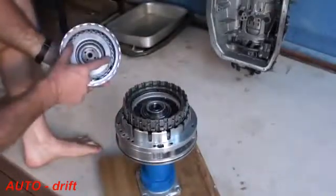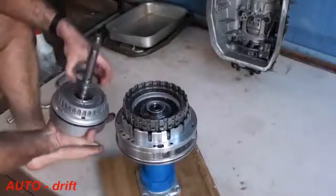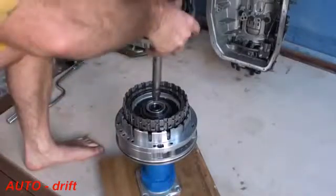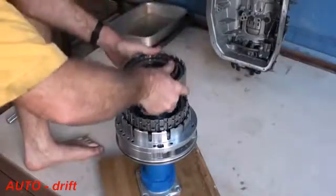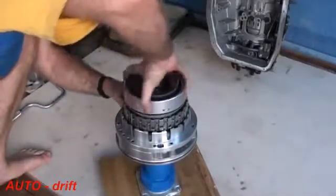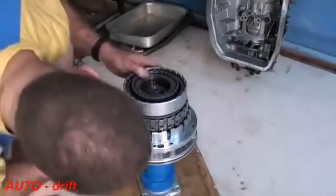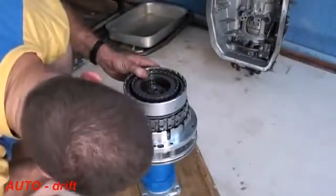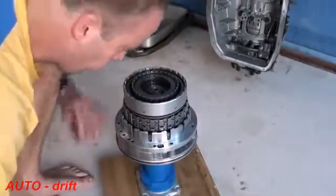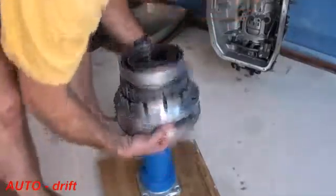The input shaft has obviously got the A and the E clutch on this side. It's a thrust bearing, so that can only go one way. So turn that over, put that in there. And now we're going to put in the input shaft. And again, we're just going to rotate as required to align the clutches, and then we can just go to these windows here and check that everything is okay. Once that's all on, what we're going to do now is turn this over, making sure all those clutches stay together.